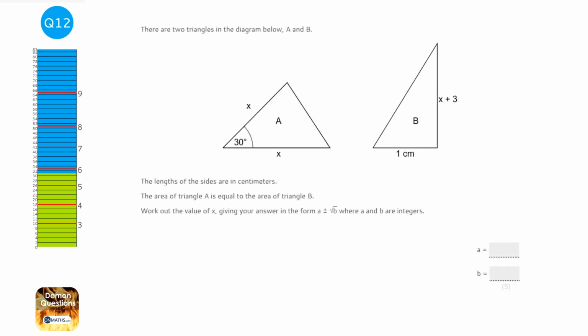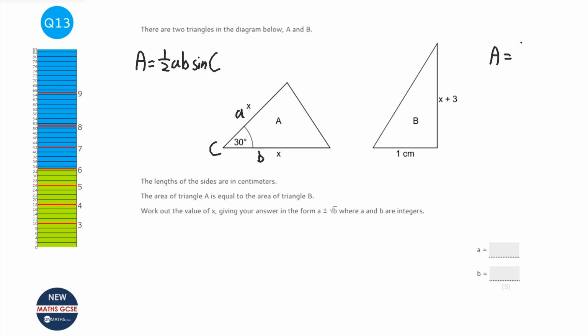Okay, so there's a couple of formulas we need to remember with this. We need to know the trigonometric area formula, and that is the area is half a b sine c. A and b are the lengths either side of the angle, and c is the angle. And the other one we need to know is just the normal triangle formula, half base times height. It's a right angle triangle, so we've got the height and we've got the base there.